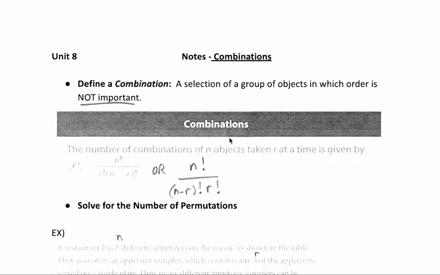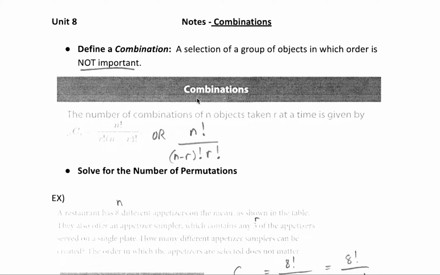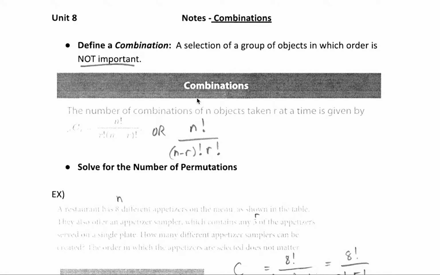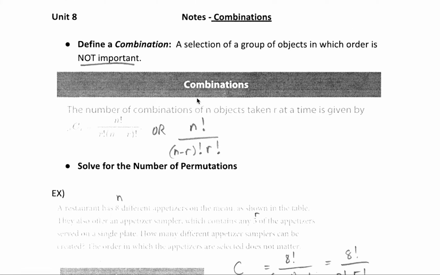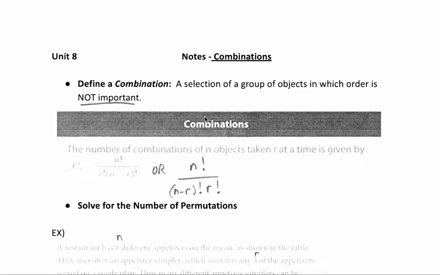In this video, we're going to be talking about permutations and combinations, just some quick introduction and ways that we can use a formula to count the number of different ways that we can organize groups of objects. So the first thing we can talk about is combinations.